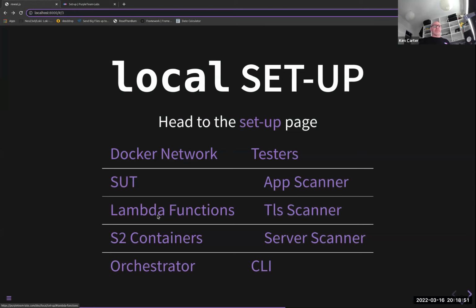I'll just show you one of these READMEs. As you can see, there's really not much there. And they're all much the same for the TLS scanner because everything's just automated. So for the testers, yeah, I've been through the testers. For the CLI, you head to the README for the CLI. Now this is where there's a bit more work involved.